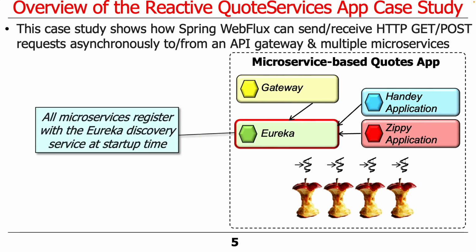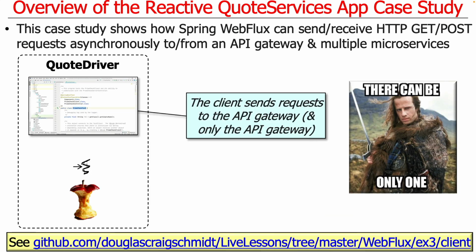So what happens here is when the server side starts up, we start Eureka first, and then we start the gateway and the applications. And they do various things to interact with Eureka in order to announce their presence and or register with Eureka so that when requests come in, the gateway knows where to automatically forward. And we go a little further than we did last time where we actually let Eureka pick the port numbers. So we have no hard-coded port numbers whatsoever, as you'll see shortly.